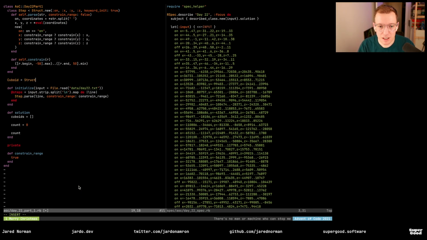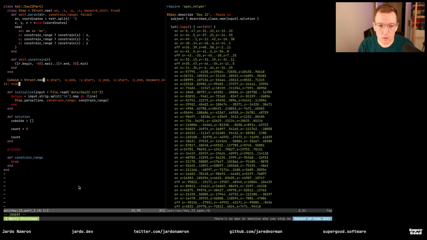Cuboid equals start new. It has a start. I'm going to call these x start, x end, y start, y end, z start, z end, and we will have keyword init true.